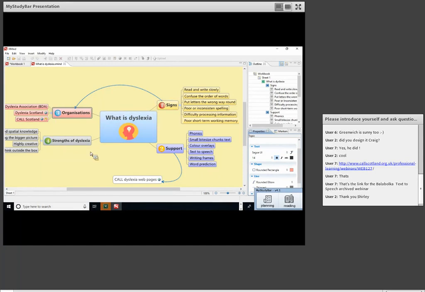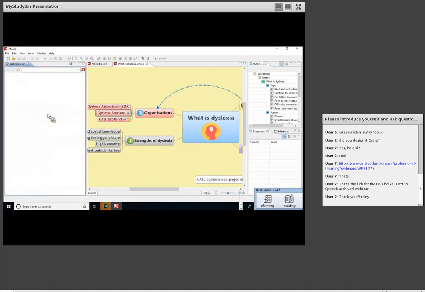This is the properties box just down here on the right hand side, so you can colour coordinate each of them. You can add images. It comes also with these little icons as well, so you can make it quite colourful. So it's great, and you can change the background colour as well. So it's really, really good. I would say it's just as good as some of the paid ones that you get.